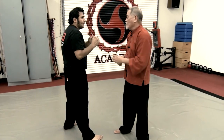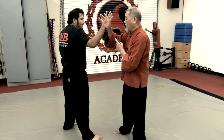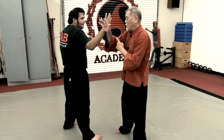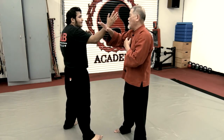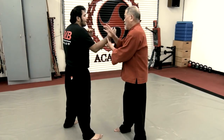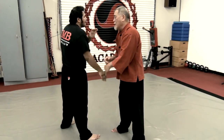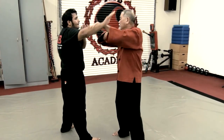Good. Now, when you block outward, if there's too much pressure this way, I don't fight the pressure. You block out, guat choy. Good. From here, I lin lop sao across the hands and hit. Lin lop sao is when I cross my hand and hit. I feel it going out. One, two. And one, two.